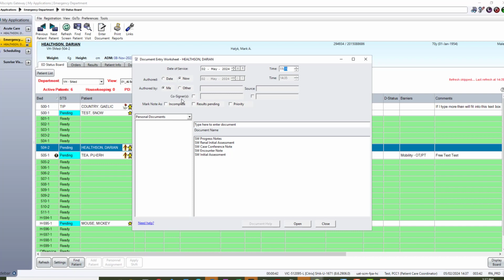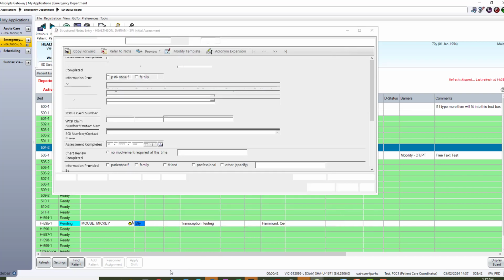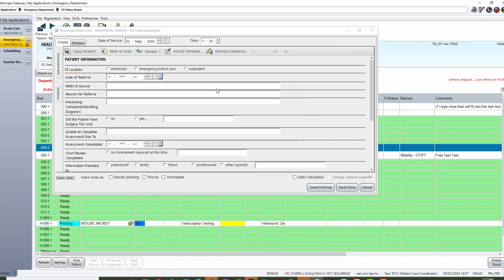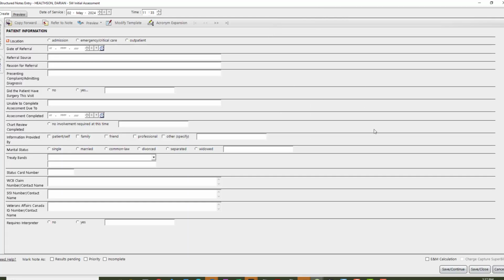This may or may not be something you decide to use as a department, and it's usually linked to learners. It's not a requirement for your role, but it's an option. Once you've got that information correct at the top, you can select a document. We're going to start with the initial assessment and click Open. In most cases, when you first start using the system, it will open in a smaller window than full screen. You can use the maximize button there or double click in the bar to open it to full screen.